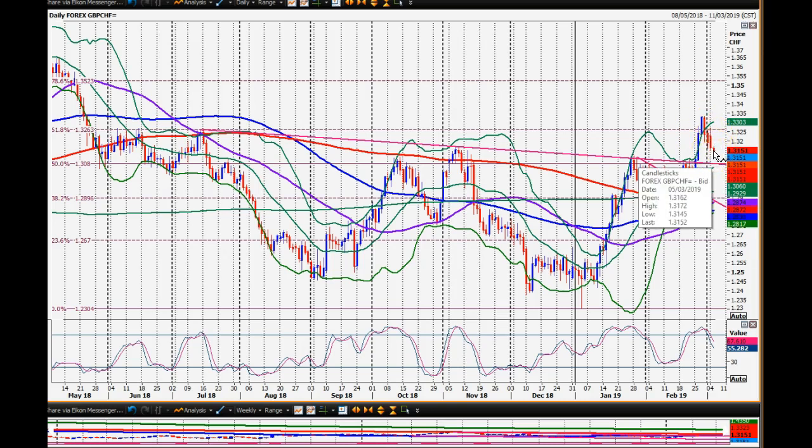This is a Fibonacci support on the short term, which I'm not going to bother to show you because I think the risk is that we come down here and test this trend line, which is around 130.80. I think 130.80, 130.70, well, you've got a trend line down there. And the thing is, I think we could get there. So I'm just leaving this alone now. I'm going to wait and be patient and see if we actually do get down to 130.80, 130.70, and I'll be looking to jump in.